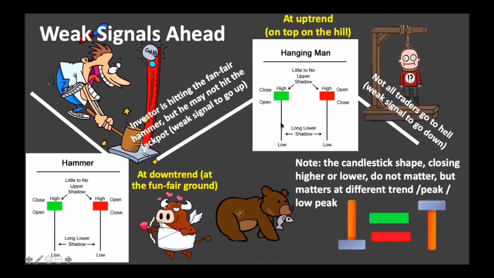We need to know that this is called a hammer whatever, right? Green and red color doesn't matter. Whether it's inverted or not inverted also doesn't matter. What matters is when this happens, either at the bottom or at the top. At the bottom, that means it's a big sign to go up. At the top, it's a big sign to go down. That's all. Anyhow, it's quite a big sign. So not to take drastic action at this moment.